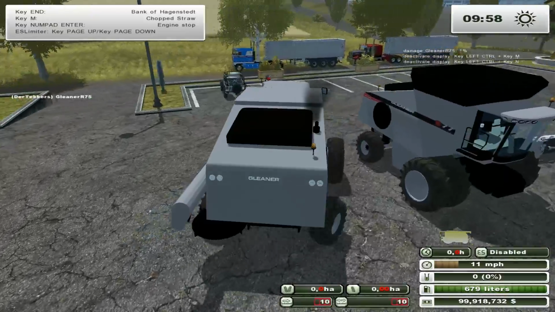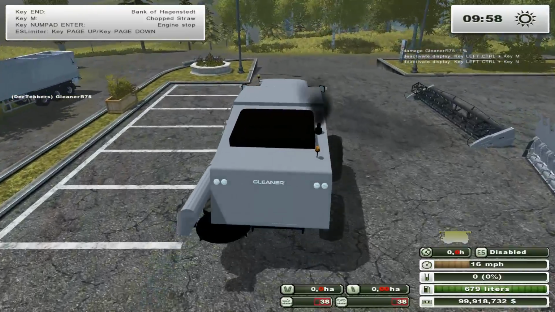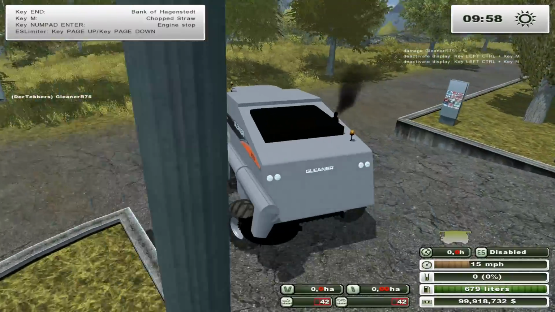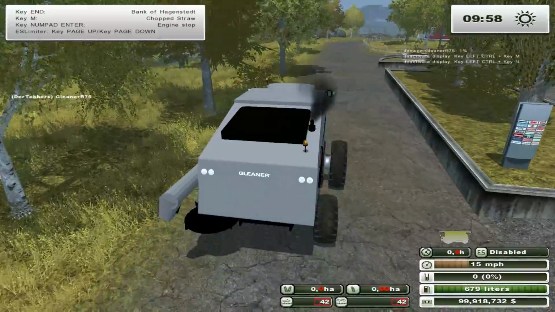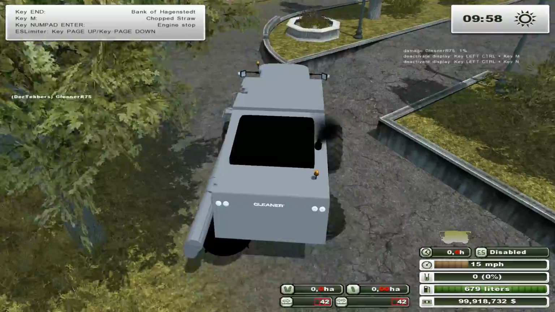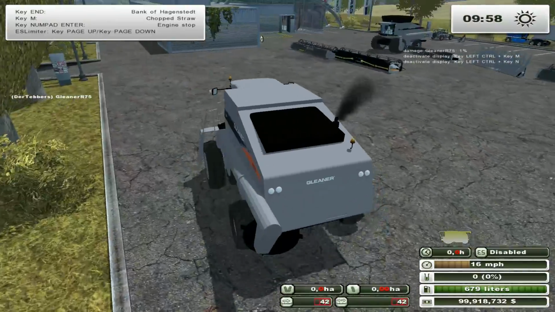Okay. All right, let's go and check speed rating of our Gleaner. Okay. Go, Gleaner, go! 15. 16. 15. Basically 15. Which is about commensurate with just about any other one out there in terms of speed. These are not speed demons. I'm going to crash it.